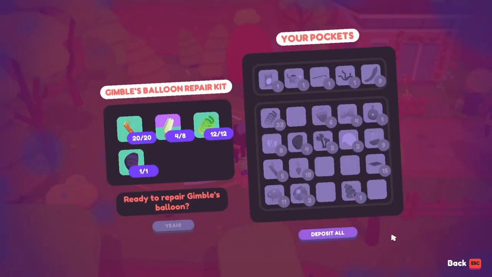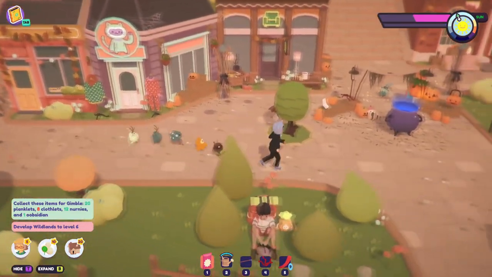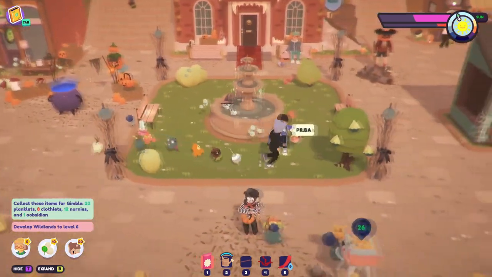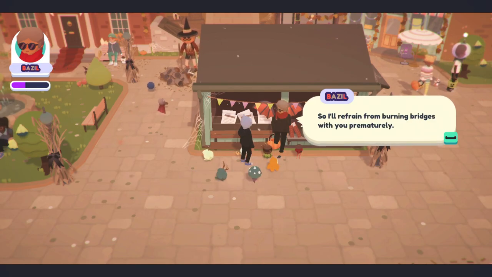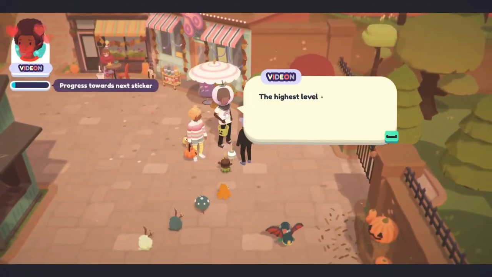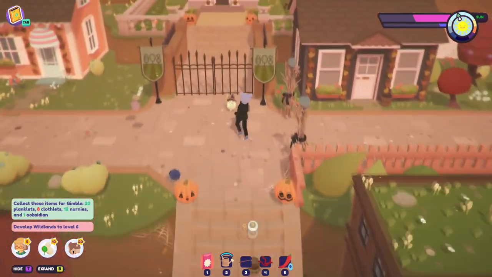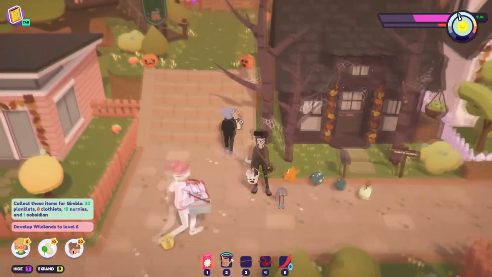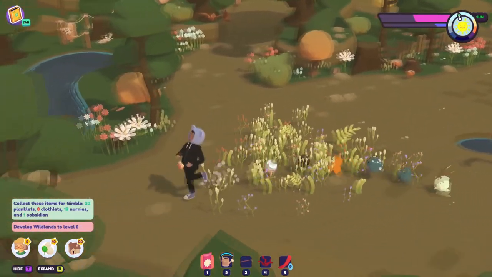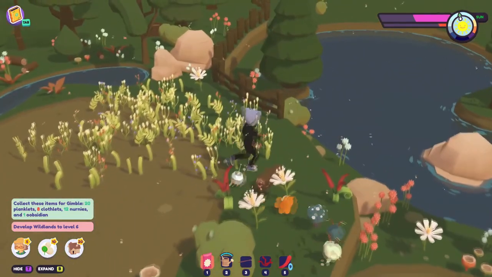And stupid clothlets. Time will tell if you'll amount to anything on the competitive circuit. Tower fame from burning bridges with you prematurely. Highest level of Ooblets technological accomplishment seems to be the invention of bumblebee buns. Whatever you say. Supposed to be a rare item here. But I haven't found it. So I feel lied to.